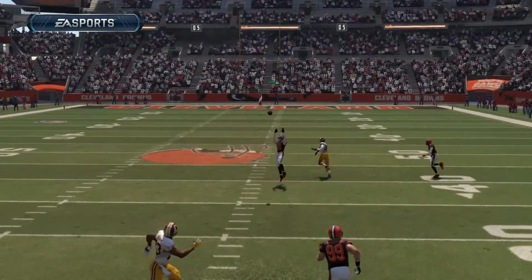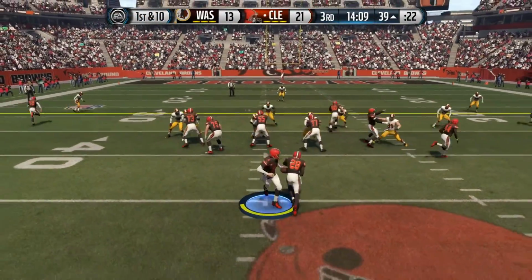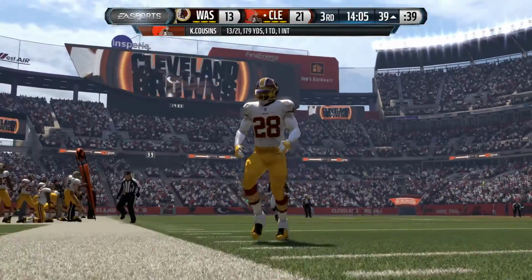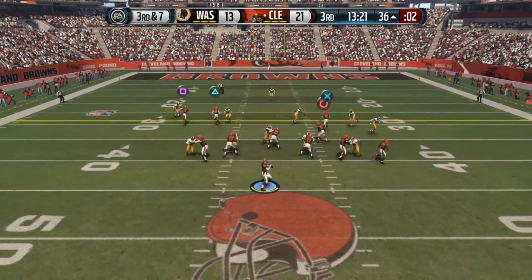Bakari Rambo getting the start in favor of Dante Whitner and making the most of it. Browns take over. Play action from Cousins, looking to go deep. Fires, and just over the hands of Brady Blake, but out of bounds as well.